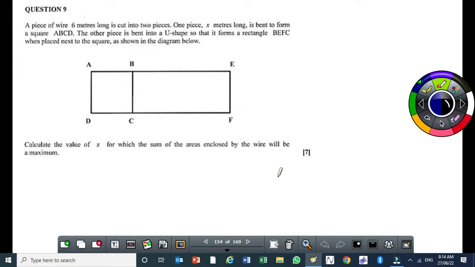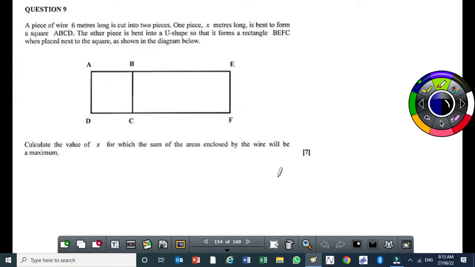So in this question, you have to apply your knowledge from previous grades. Questions on optimization don't only involve calculus, but they involve the concepts that you were taught in previous grades. Right? So don't be scared if you see the diagram. It will require your knowledge from grade 8, grade 9, grade 10, or grade 11. The only time when you need to use calculus is when you are finding the derivative. That's all. Otherwise, when you create your expression, you don't need calculus for that. And it's not grade 12 actually.